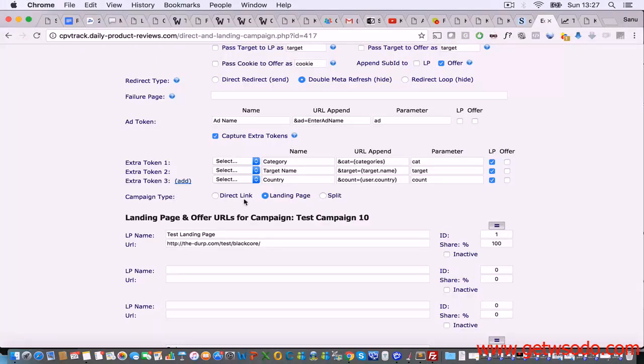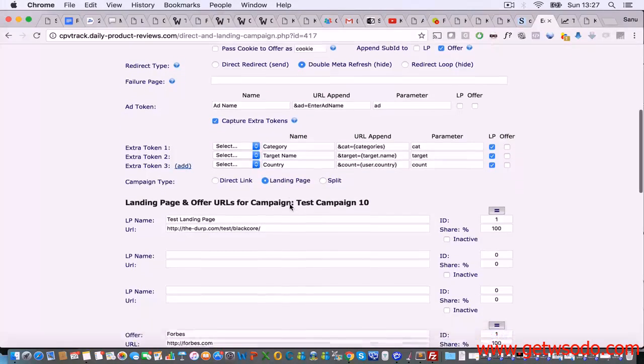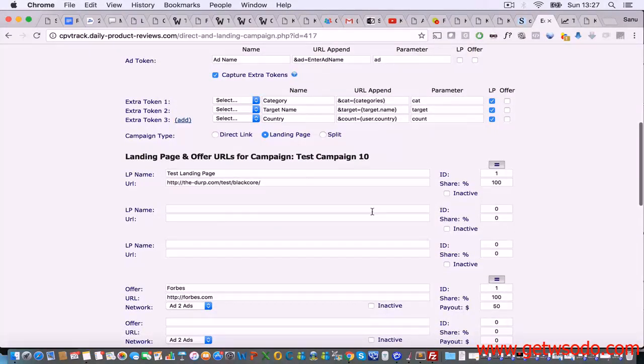And campaign type, you want to leave as direct link, and landing page, you want to leave as landing page right here. And once you're adding your landing pages, if you want to add multiple landing pages, you can do so. So for example, if this is landing page 2, and we have an offer URL right here, let's put landing page 2. All we need to do is make sure that each landing page has a unique ID, so it's going to be called 2. And we can change the share to be 50-50 by pressing the equal sign, and it'll automatically give each one even rotation.